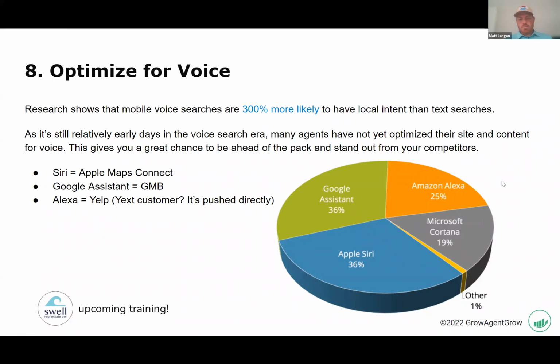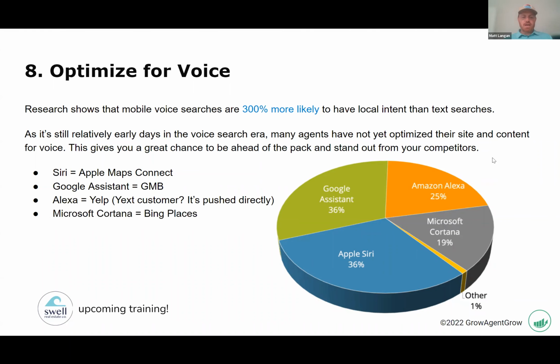Alexa uses Yelp. Again, I mentioned Yelp a few slides ago. If you hate Yelp or you're not a fan of it, or you just don't know much about Yelp, you don't have a listing, I encourage you to go there and make sure you have a Yelp profile. When somebody's using Alexa for voice search, Alexa is going to look at Yelp, your profile information there and your rankings, in order to serve them the most relevant result.